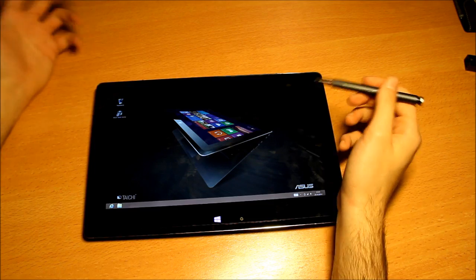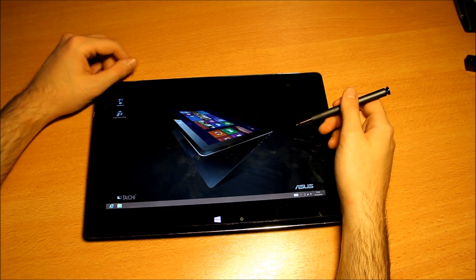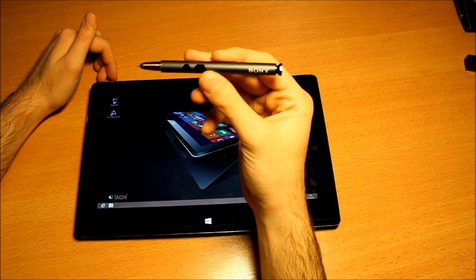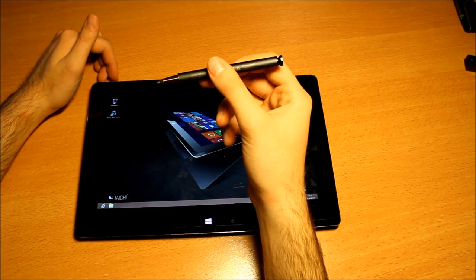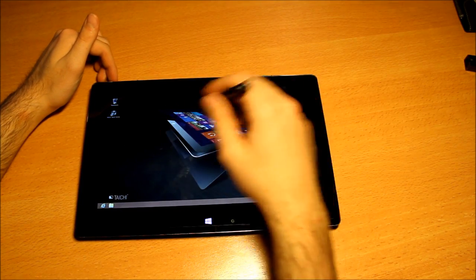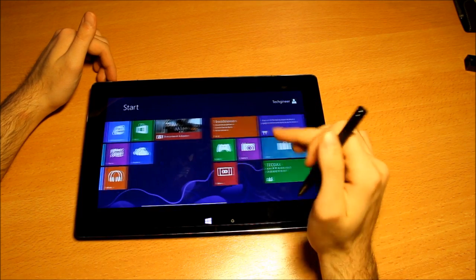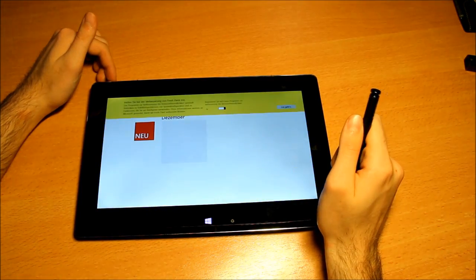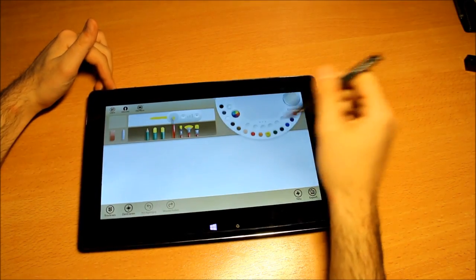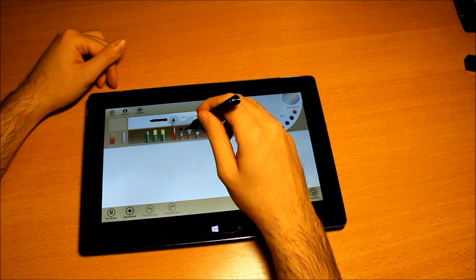I called them and they told us, oh my god, we're so sorry, we'll send you a new pen. I don't know, it will take about 2 months. So I'm using the Sony pen, but it's the same pen as the pen from Asus. There's no difference between these two pens. So this pen also works well here on this screen, no problem. You can just use it here and paint. Yeah, I will show you Paint. Fresh paint here. Let's go, new one. Okay. Everyone knows the TV spot here from Microsoft.